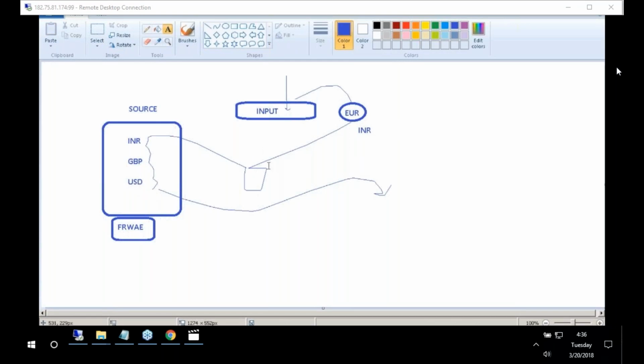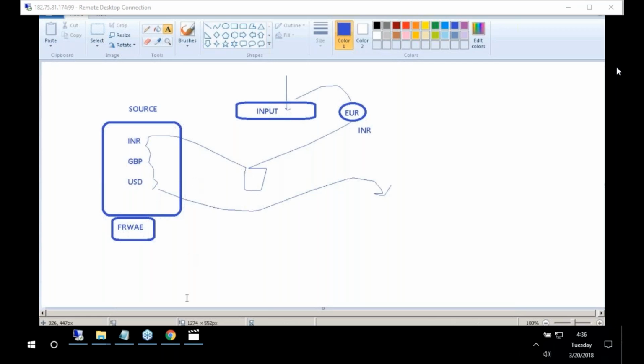It's going to calculate the exchange rate at the runtime of the user execution. So currency conversions are very complex calculations, but even for such a complex calculation, the system calculates on demand.